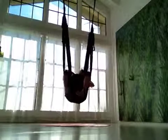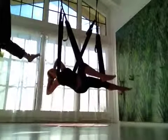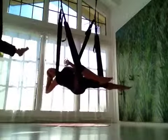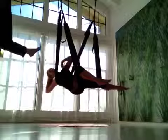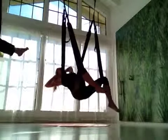And then one more time. Focus on the hip flexor on the right side. That's the part we're stretching right now. That looks great. So roll your belly towards me a little bit more. Molly? Yeah, like that. Perfect. Nice. And then back to center.